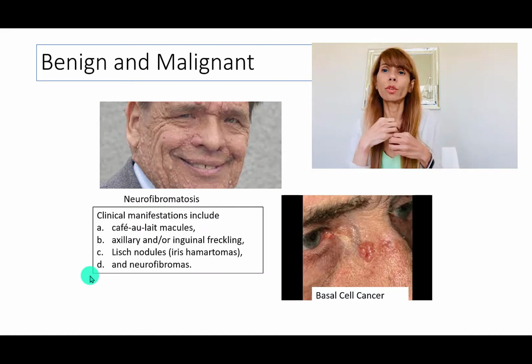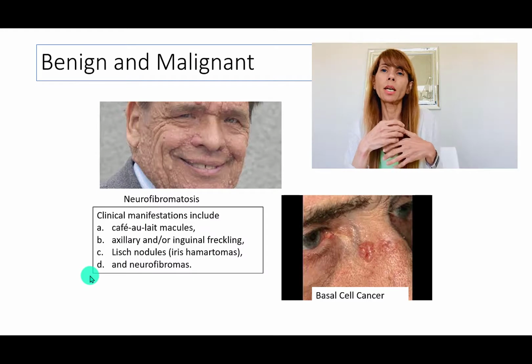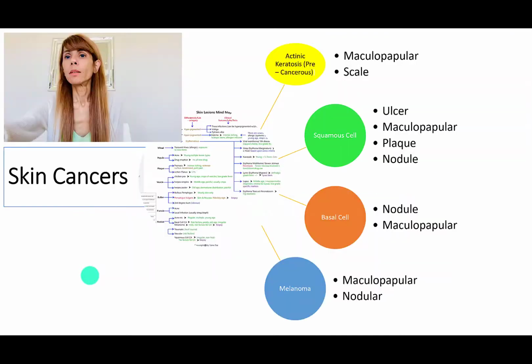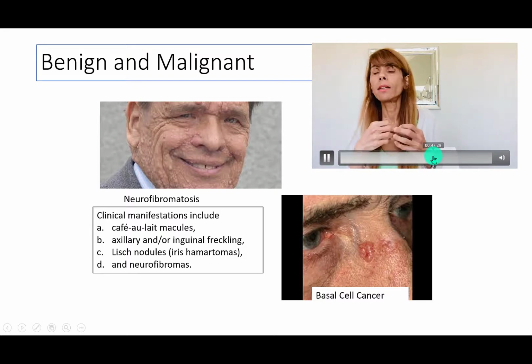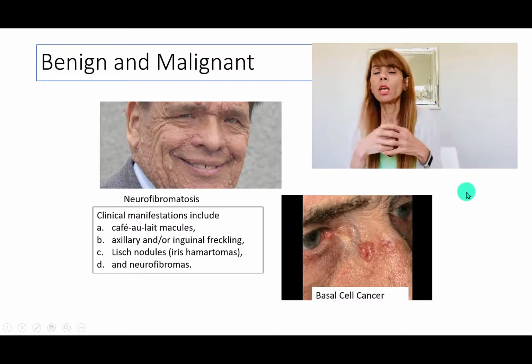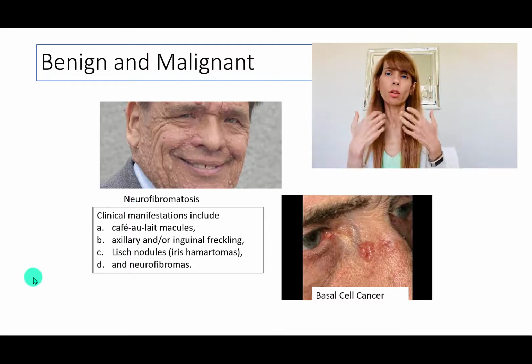They are benign, so you don't have to treat them with any chemotherapy. They don't cause any other complications, but they may be associated with additional features. For example, cafe au lait spots, which are basically hyperpigmented macules on the skin. And there may be additional features, for example, Lisch nodules in the iris, and they may also have additional systemic symptoms. So this particular patient on this slide has neurofibromatosis all over the skin on the face.